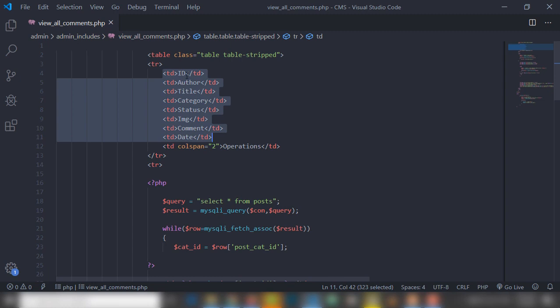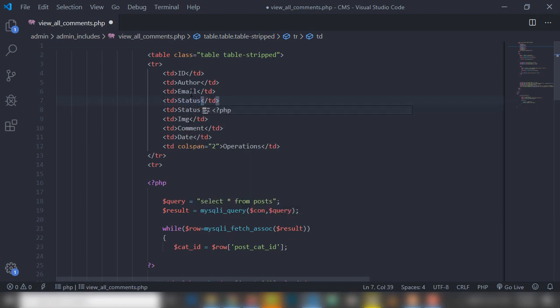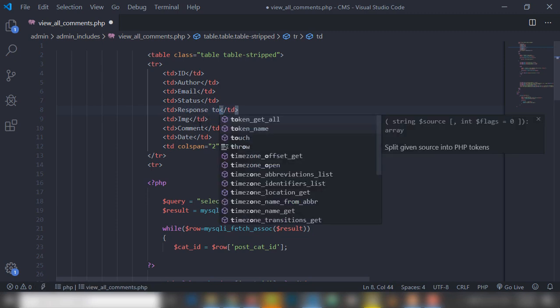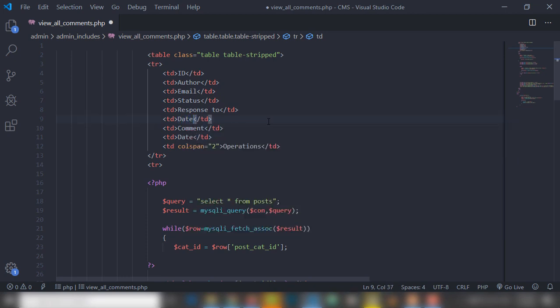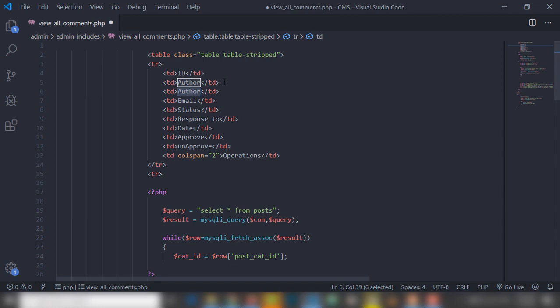I'm going to change that: ID, author, and third one will be email, status, in response to, leave the image, approve and unapprove, and also we need to use content, comment, right? 1 2 3 4 5 6 7 8 9, right? And 10 will be operation, right?